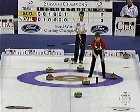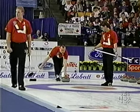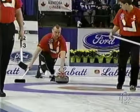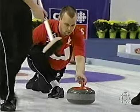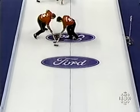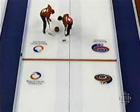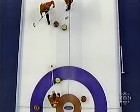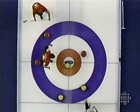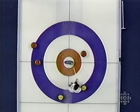Of course, that's a stationary rock, and they put it back in the position they think it should be, agreeable to both skips. You don't see that very often at a World Final. They both have good senses of humor. They really do. And isn't that refreshing in the game of curling? That's one of the great things about this sport. The camaraderie and the fun that, even though you're playing a World Championship, these guys are nice and loose and friends.